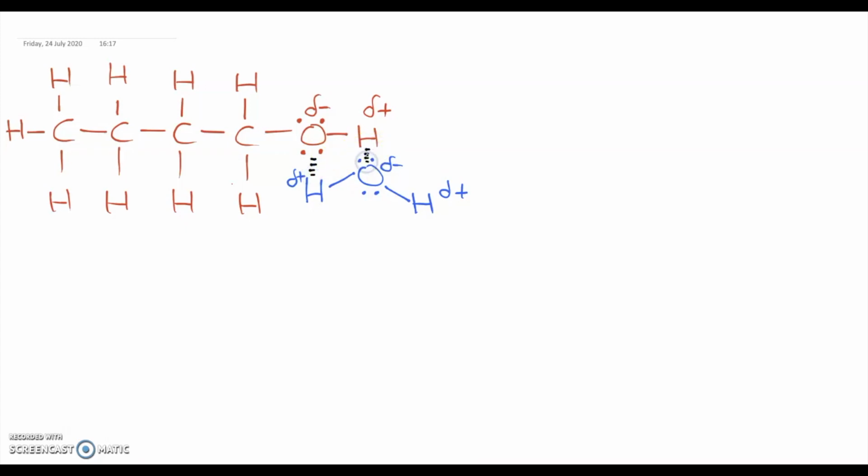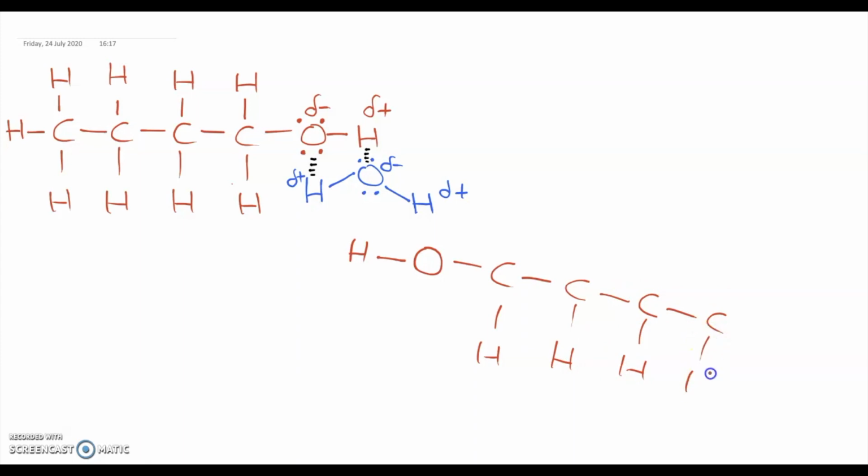So if I drew a butan-1-ol molecule and just drew water forming hydrogen bonds to the OH group on the alcohol, and then put a few bullet points to explain my diagram, that would be a pretty good way of answering this question. However, the reality is that water gets in between the alcohol molecules. So you will find that what really happens is that the water molecule that is forming a hydrogen bond to the OH group here can form another hydrogen bond to another alcohol molecule.